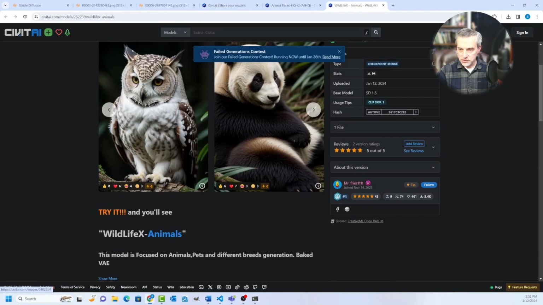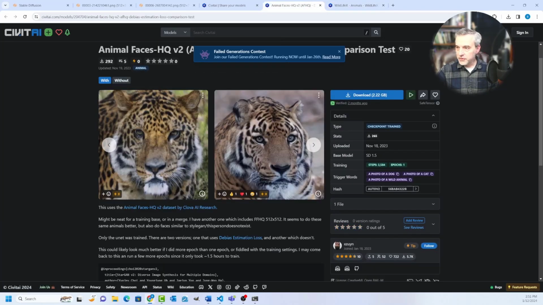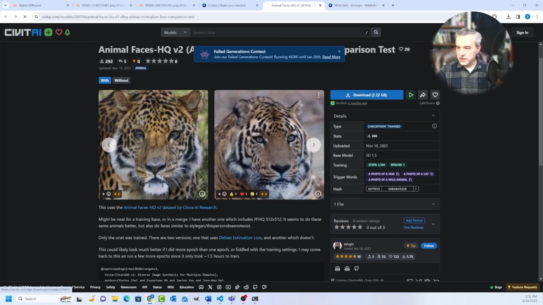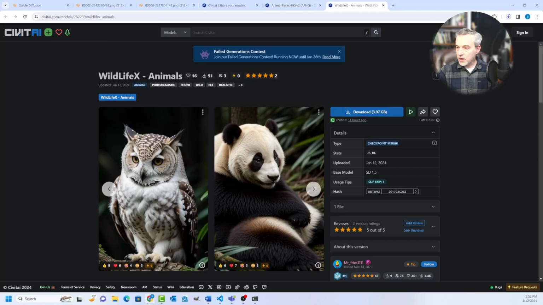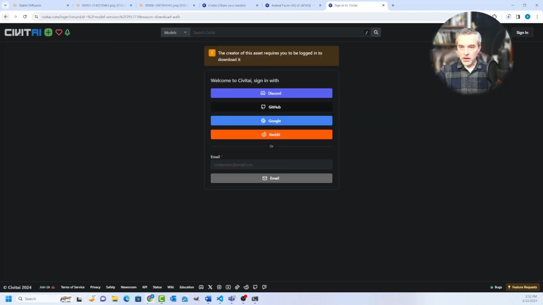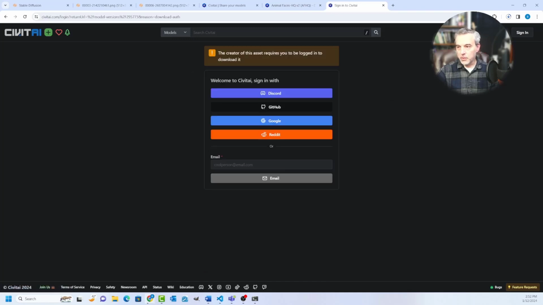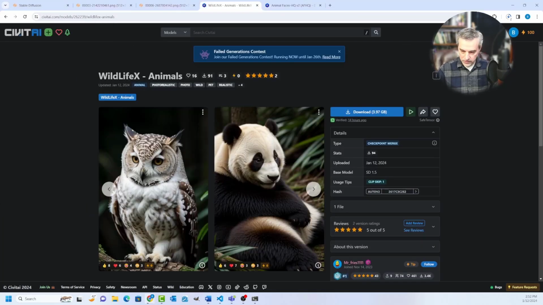And this one looks like just a general purpose wildlife model. So this one's 2 gigs, and this one is about 4 gigs. So you can just click download, and you don't have to log in or anything like this. And you can download these into a download folder, and these will be downloaded to your local machine. This one requires me to be logged in, so let me go ahead and log in here. And I'm gonna go ahead and let this download, and we'll come back when they're done.